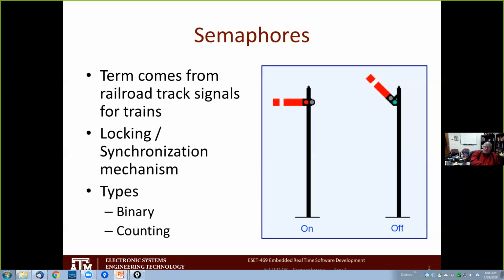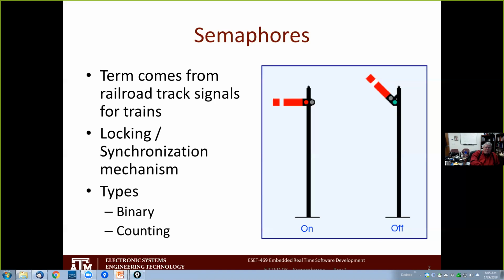If the semaphore is in the down position, it shows an alternate red light to the engineer so they can see it in the evenings, and that means the track ahead is not clear and the engineer cannot proceed on that track. If the semaphore is up and the little green light is showing, then the track ahead is clear and the engineer can run at full speed ahead. This has been this way for centuries in railroading.